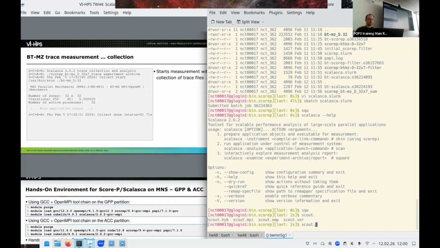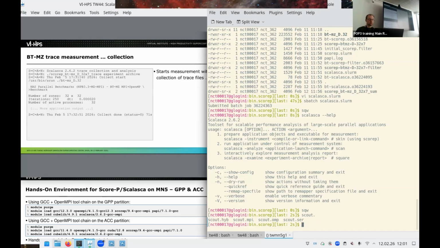So we have an MPI one, an OpenMP one, and a hybrid one, and you can then do an srun scout MPI, with the target of the trace folder where you have a prior trace measurement, and it would only run the trace analysis on the existing trace.